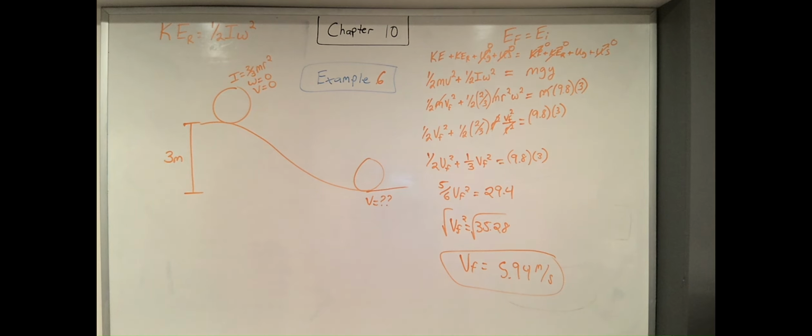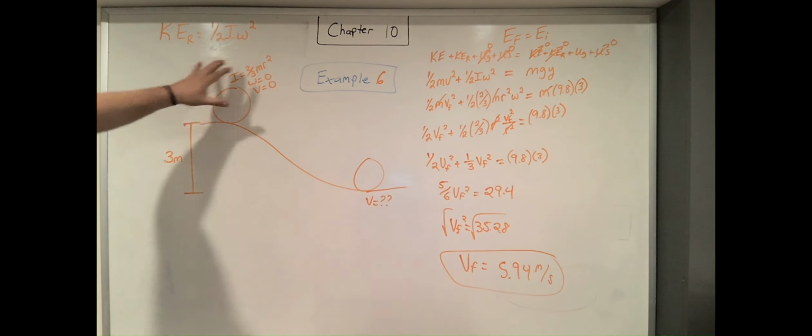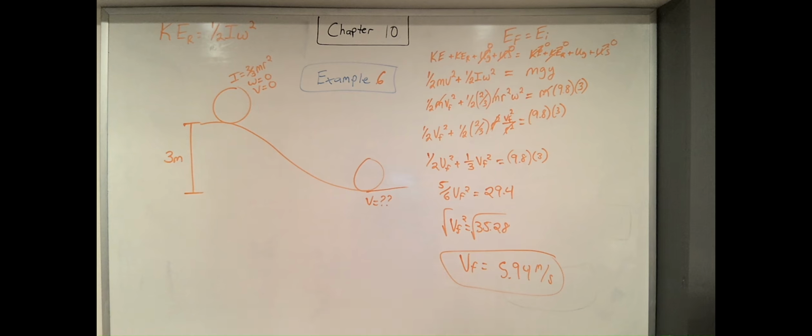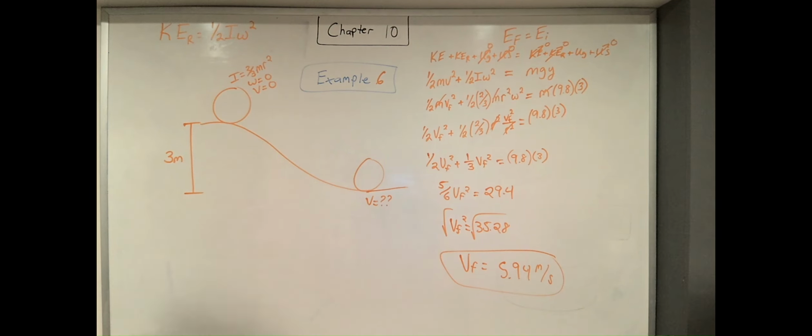So it's a bit more work. It's a bit more involved. There's a couple of tricks in there to get rid of masses. There's a couple of tricks in there to get rid of the radiuses. I really don't need to give you a whole lot of information in these problems anymore and have you do a whole lot of math based on just observation and knowing where to go. All right, so hopefully you learned a bit on that one.